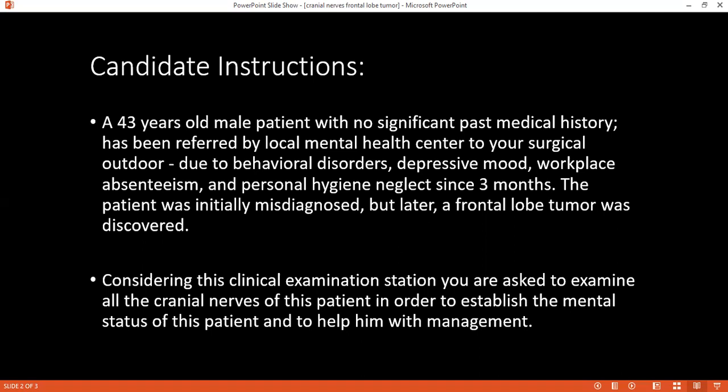After this, I move to the facial nerve. I ask the patient if he feels any problem in taste sensation. He listens to high voices more than usual, and this is the sensation part. About the motor part, I will ask the patient to elevate the eyebrows and open the eyes against resistance. He blows his cheeks against resistance, smiles, whistles, and tenses his cervical muscle. This is the facial nerve.